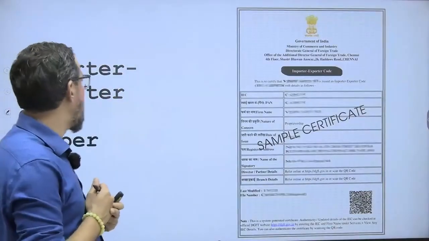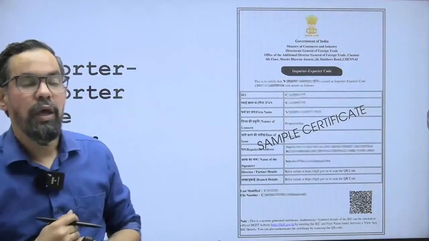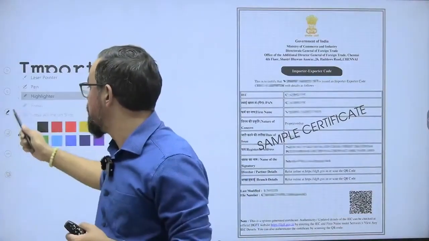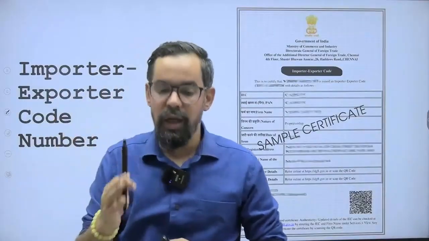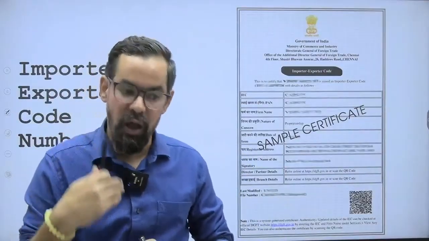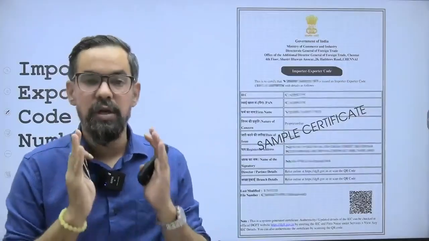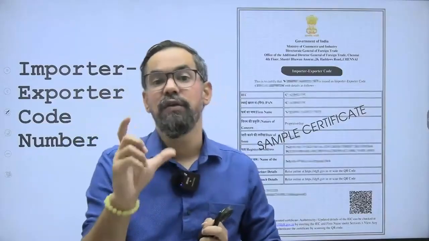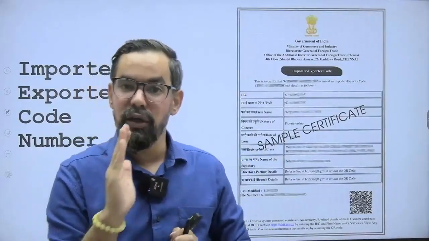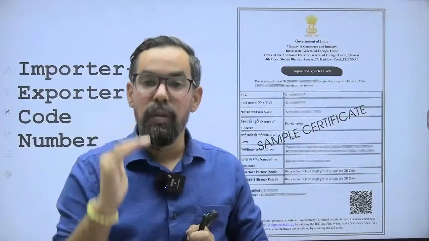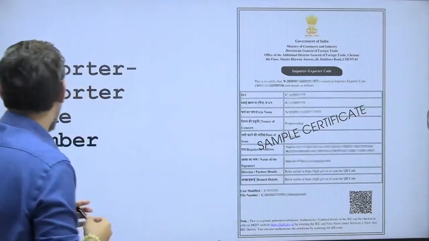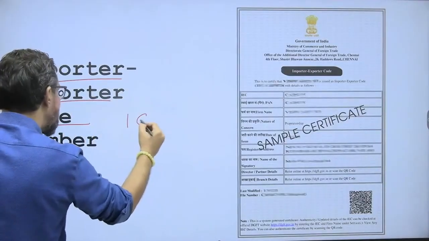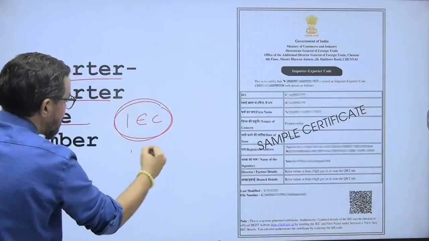Now, while we do exports, okay, let's say as an exporter, there was one direct question based on this particular part, very important one. Okay? So let's say as an exporter, you are exporting something from India, or as an importer, you are importing something from outside India. Okay? So you first have to register yourself, you have to do some sort of registration with DGFT. Okay? So with the Directorate General of Foreign Trade you have to take one number that is known as IEC number. Okay, importer exporter code, IEC. Okay, this number is a must.